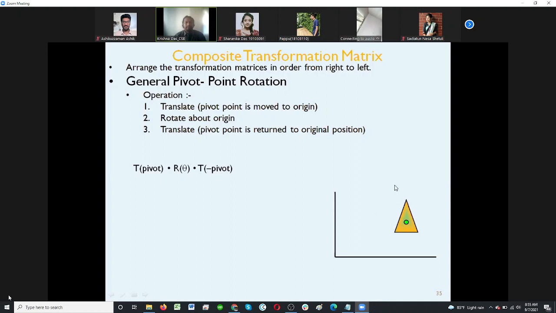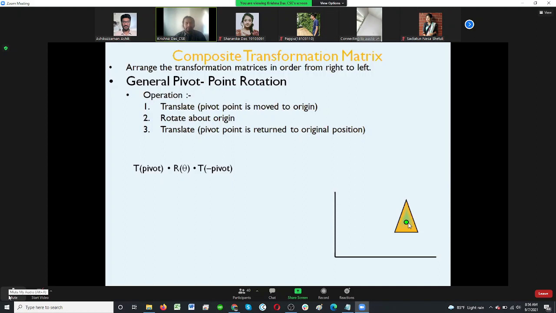Decreasing the value means how can you decrease it? It's very close. Yes, Sir, because it will be coming down. Pivot point to origin. Whenever we come back, then it will be decreased. Whatever the value of your pivot point is, you only need to subtract that so that you can come to 0, 0, right? You have 3, 2, so 3 minus 3 is 0, 2 minus 2 is 0. That is my translation factor, isn't it?